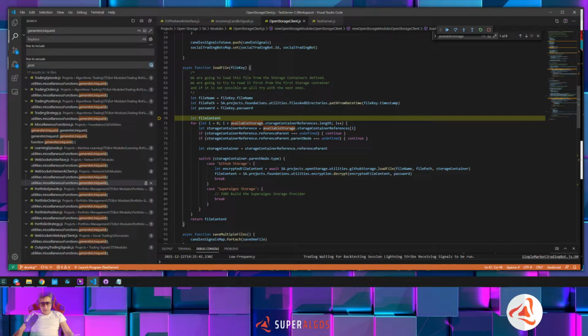So we need a map. Once we have the container, what do we do with the container? We make a GitHub storage load file. What is this? It's an open storage project.